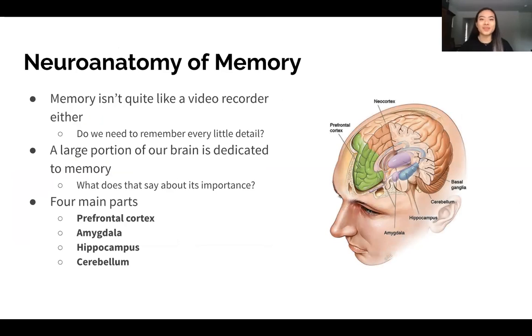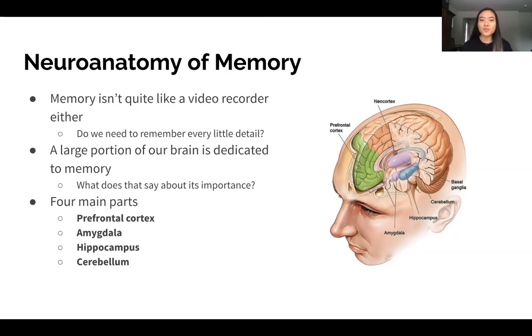So many of you may know that memory is associated with the brain, but there are many specific areas that are designated to certain aspects of memory. The word neuroanatomy breaks down into three parts. Neuro, which has to do with the nervous system, ana, which means up, and tomio, which means cutting. Therefore, anatomy refers to cutting up, and neuroanatomy means that we're cutting up parts of the brain to see its different parts, like we can see in this picture.